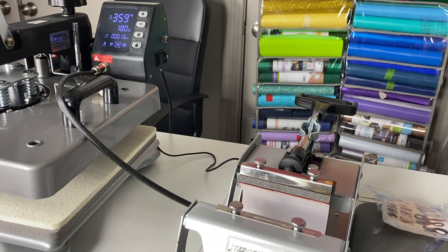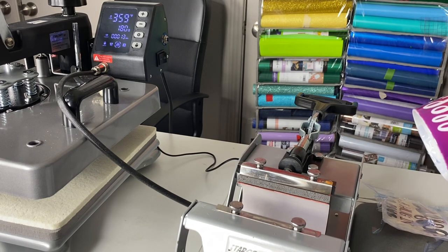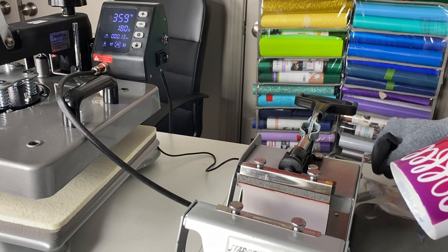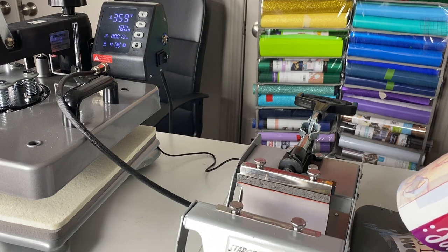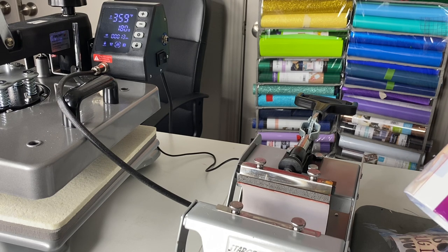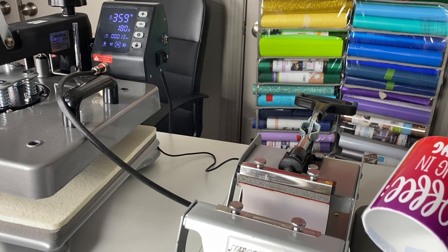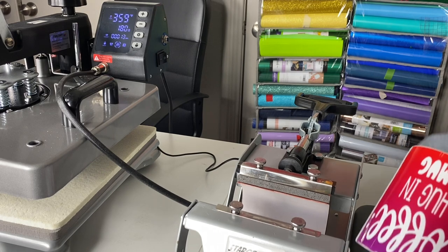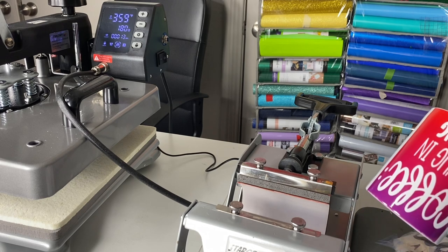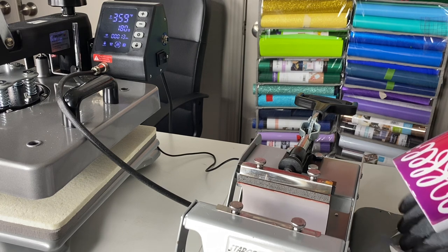It is beautiful. And if you don't already have a mug press and you don't already have a heat press, this is an excellent, excellent option because you will have the best of both worlds. The retail cost for this heat press is right at about $449. But if you do the math on a heat press plus a mug press plus a tumbler press plus a hat press plus a plate press, this is a steal.